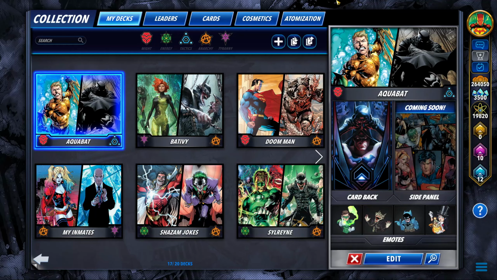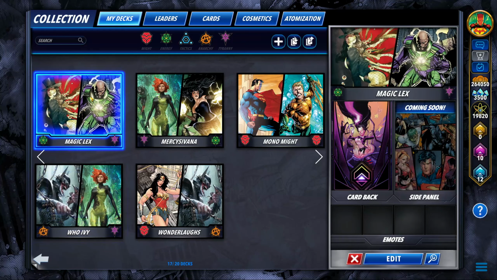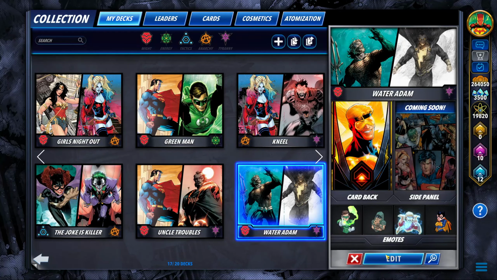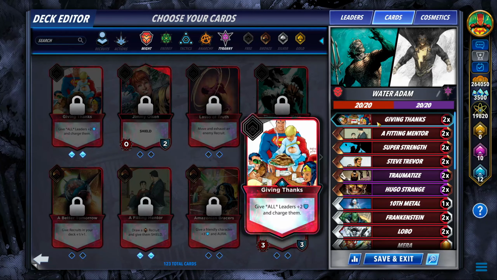So I wanted to record some gameplay tonight. I was going to do either more of my Lex, Zatanna, which I have a lot of fun with, or Neil, or Uncle, there's a lot of different decks. And also I wanted to showcase, I added this into my Black Adam Aquaman deck, Giving Thanks. It's a very interesting card because it heals your leaders and charges them, which is great. It also does it to your opponent, which is not great.